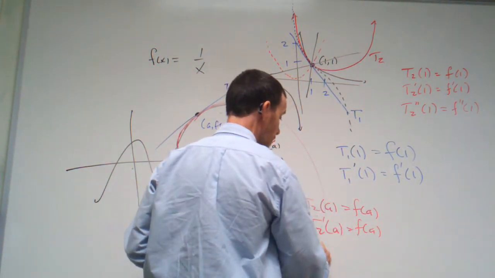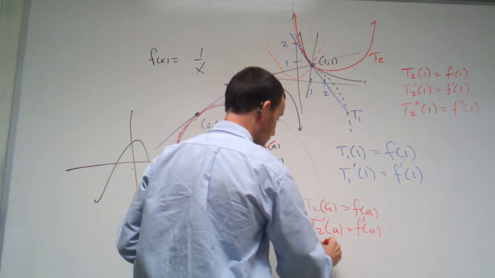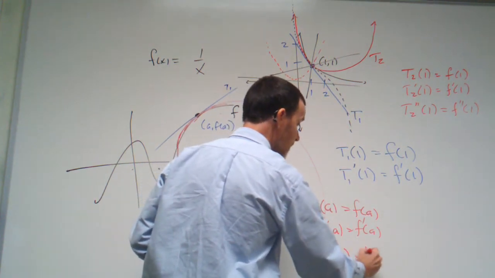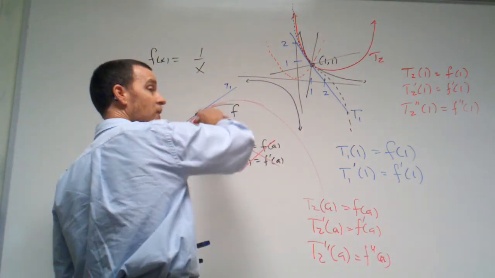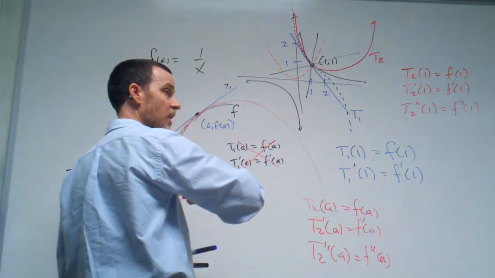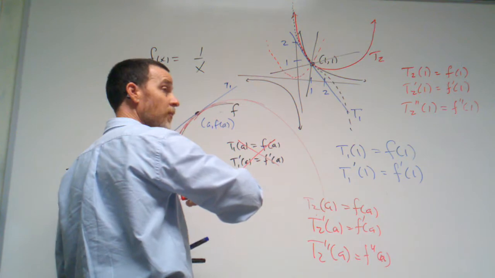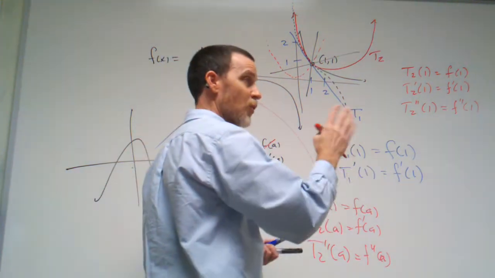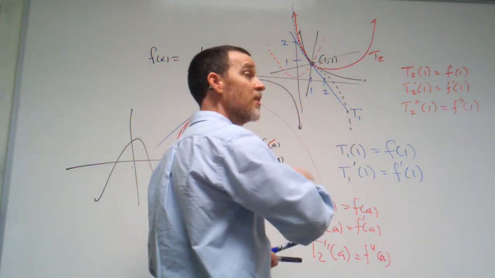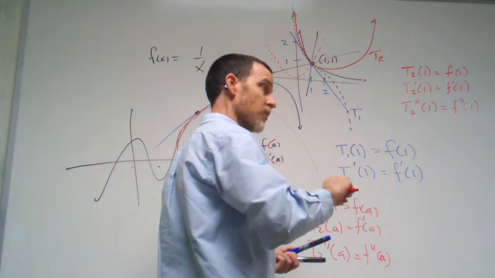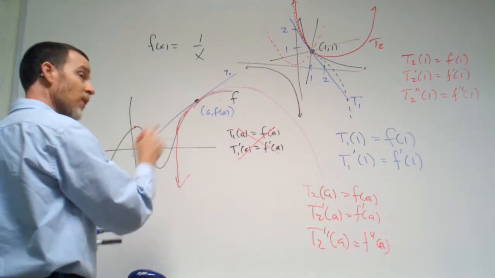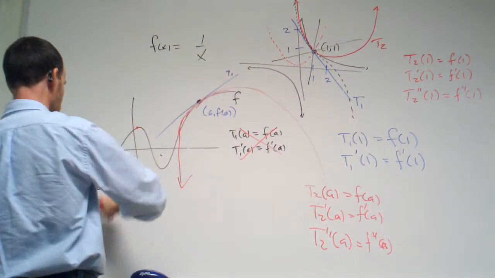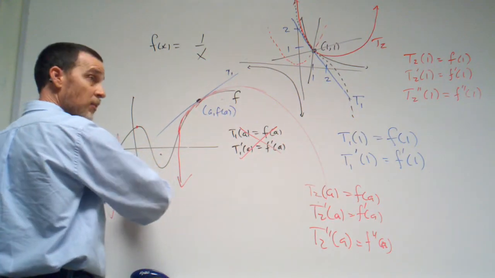But I get one more bonus. The second derivative is going to agree also. In other words, the curvature at this exact point is exactly the same. You can do that for 3 or 4 or 5. You give me a function that's got 10 derivatives, and give me a point on the function, and I can find you a 10th degree polynomial. 10th degree could have lots of bumps, right?